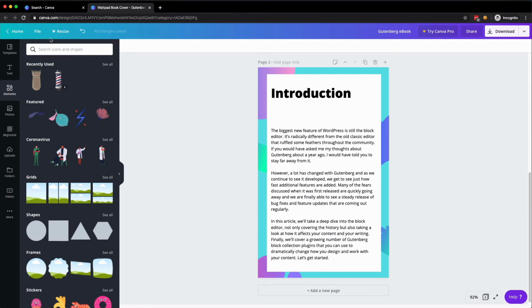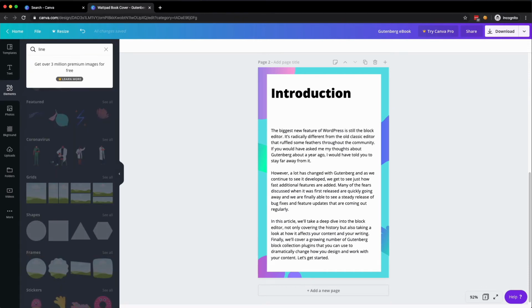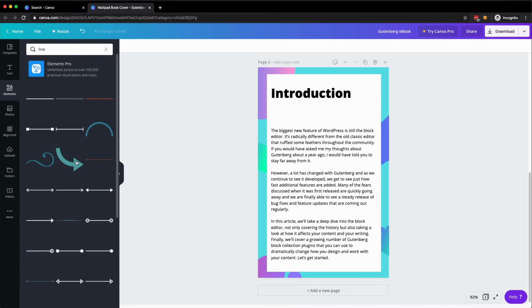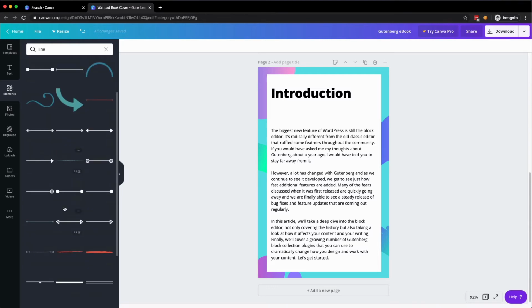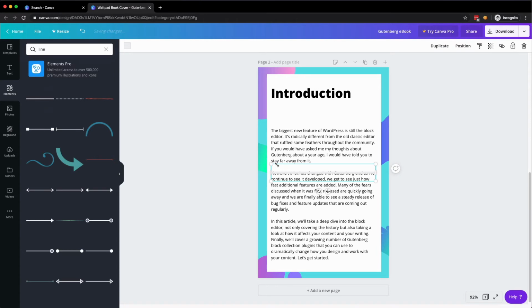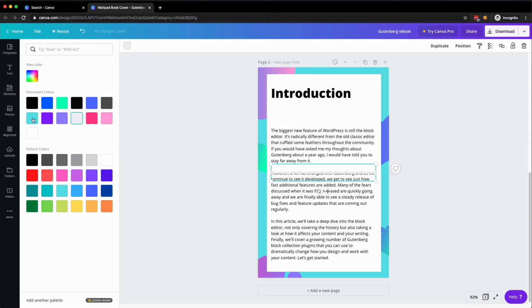Back into elements. I want a line. Lines are pretty normal, right? You've got all sorts of different options for lines. I'm gonna take this line though. I'm gonna give it that blue color. Drag it up to here.